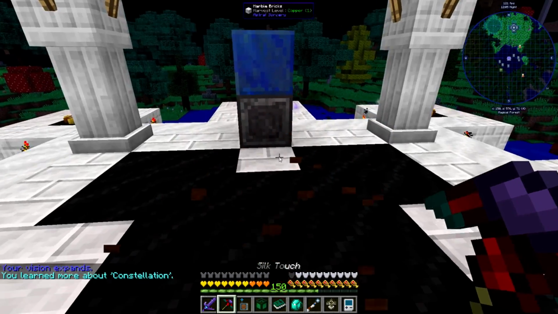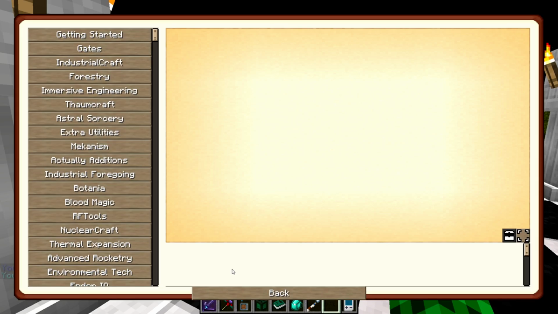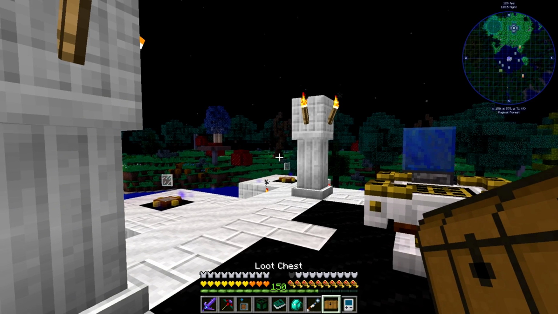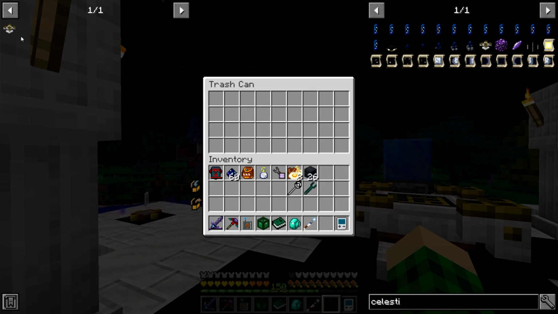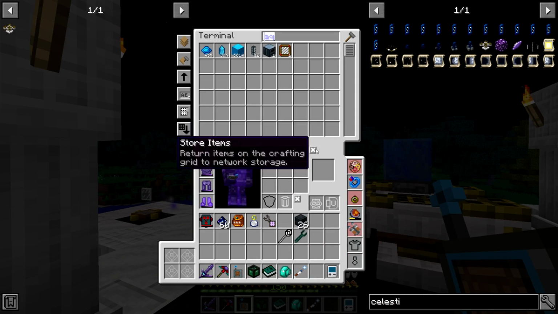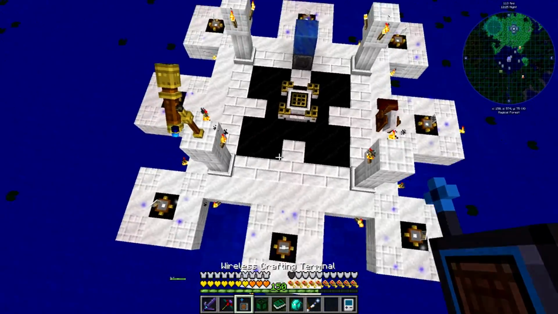Okay, let's just pick this up. So we get the ding on the quest book, and we can go into Astral Sorcery and collect a quest. Nice. And we get Sudden Star Breakfast. Okay, so let me see about upgrading this entire thing to match this altar.